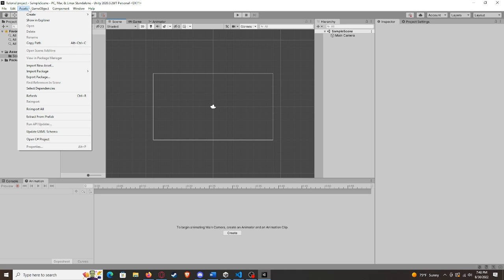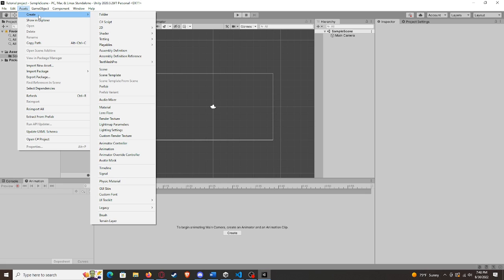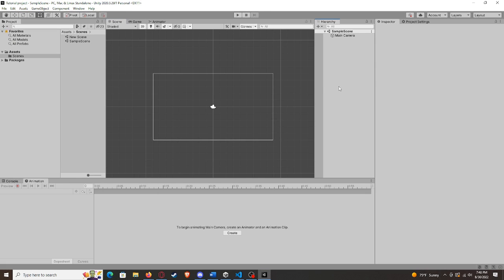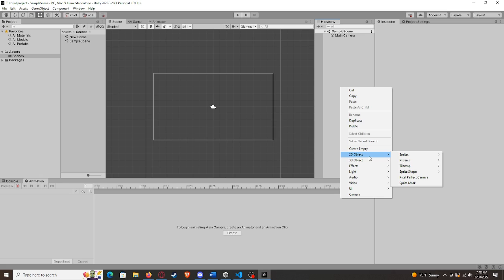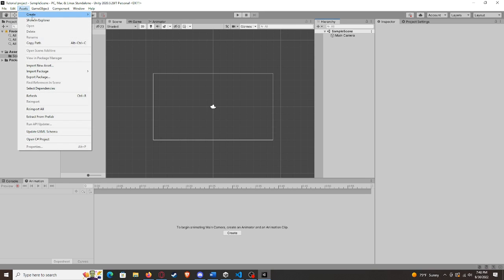Assets. Assets, this is how you create an asset. You can also right-click to create a new asset in hierarchy. What's important, though, is if you have a sprite or something you create in a different app, you click Import New Asset, and it'll bring up a file explorer that you import it in. Import package, not important right now. That's if you're importing a custom Unity package, which we don't plan to. None of these other ones are entirely important right now.